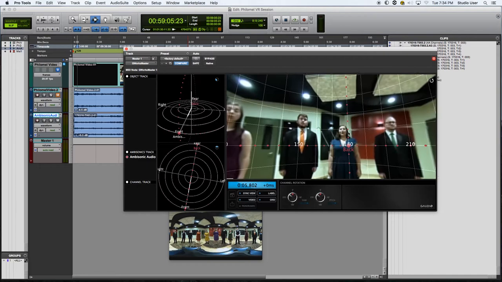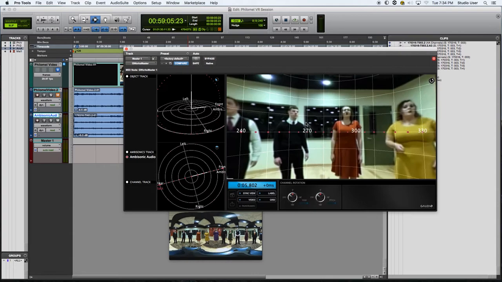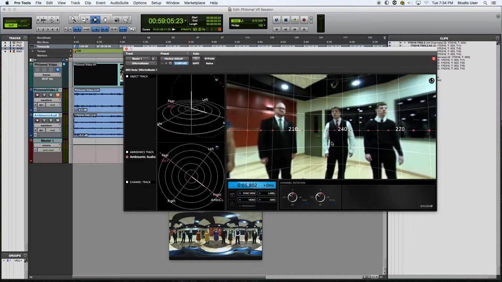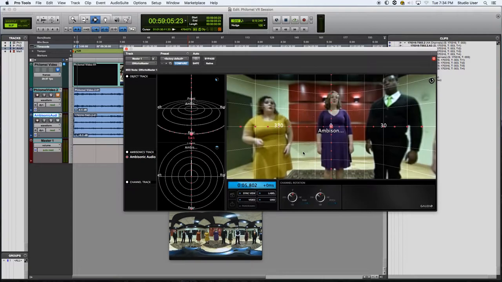And as I turn, you can see these menus shifting over here. That's to give you a reference as to where you're looking in relation to front, back, right, and left. So not the highest resolution, but that's okay because we're just previewing. So I'm going to go ahead and reset to front position. Now what we want to do is set our export parameters.